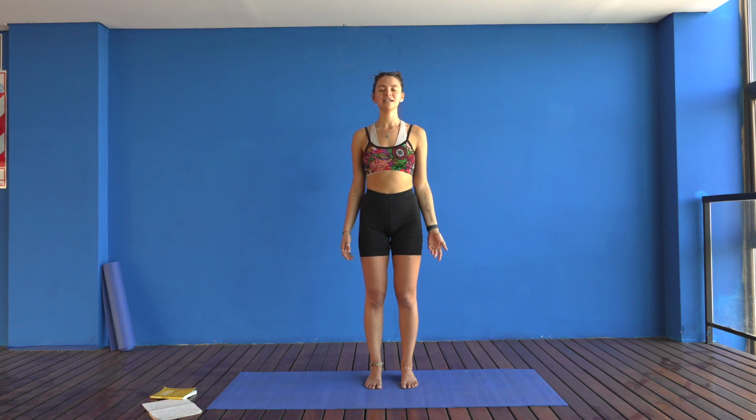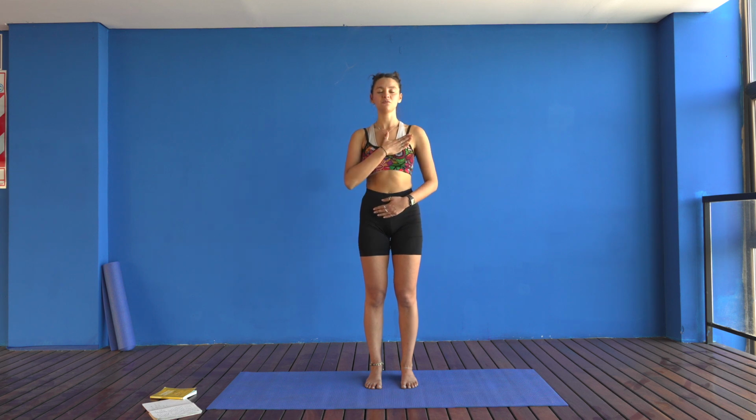So see, on your next inhale, if you can take a really nice, long, deep breath in through the nose and down into the belly. And then as you exhale and release out through the mouth or the nose, whatever feels comfortable for you. So each breath that you take now, I invite it to be a really long, nice, deep breath. Maybe it will help to place one hand on your belly and one hand on your chest. So you can see where the breath is going.